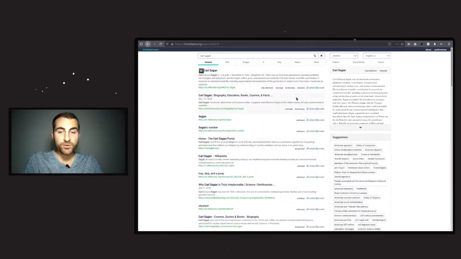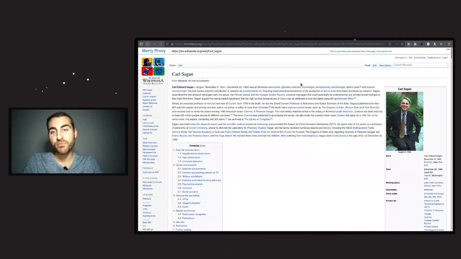Then, as you can see here, we got the search results from different search engines like DuckDuckGo or Startpage or Wiktionary and all those different search engines. You can also customize that. That's what we're gonna do later. And then you can also see there is a proxied version. So basically you have access to the page via the proxy of our server of tromland.org. And maybe because the search result is blocked in your country, so you can use that proxy link.